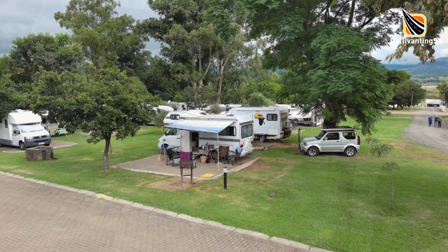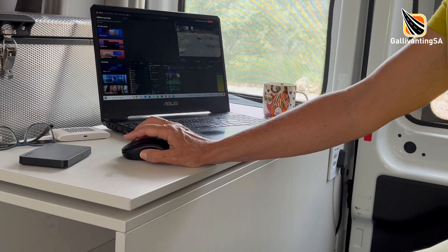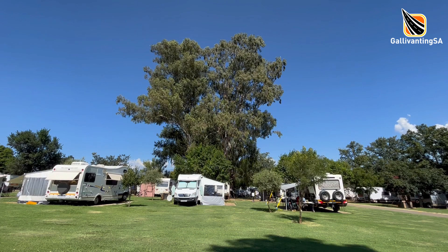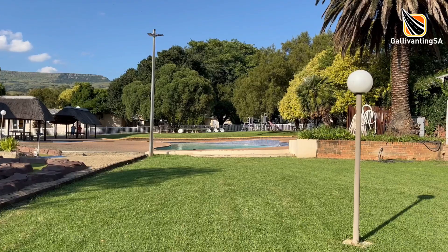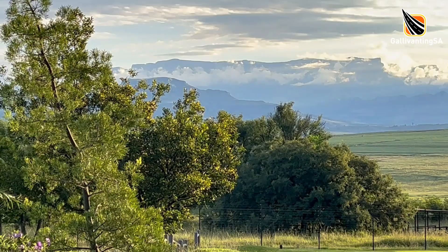In terms of technology, the resort is serviced by all the major cellular networks and we were able to access the internet through our phones and our router, although service was interrupted during load shedding. The resort offers free Wi-Fi which extends to the campsite, and at the time we were there they were upgrading it to fibre. If the signal is not great at the campsite, just move to the shop where there are plenty of sitting areas and the signal is the strongest.